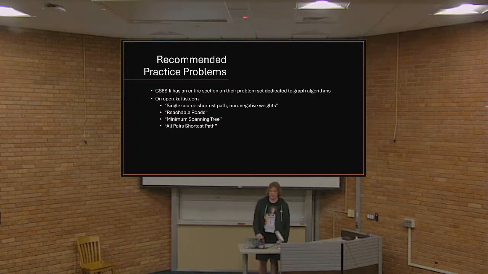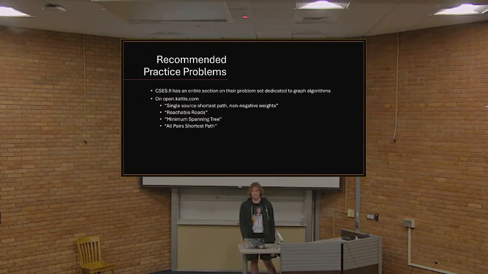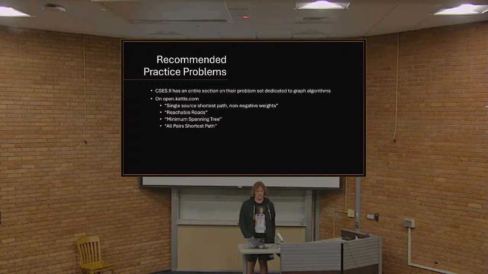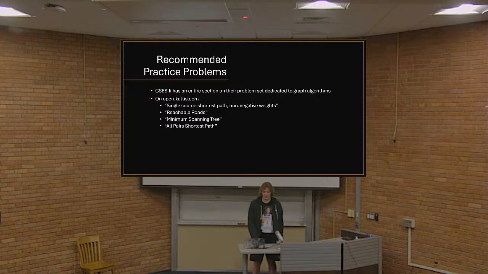So single source, shortest path, non-negative weights. Can anybody tell me what algorithm we would use for that? Dijkstra's? Yep, exactly. Because Dijkstra's, like we talked about, finds all the shortest paths between a single source and all of the other nodes. So that's exactly what we're going to want.